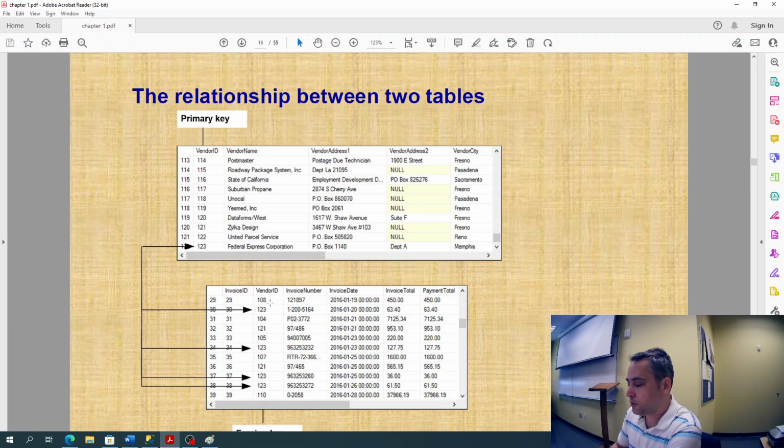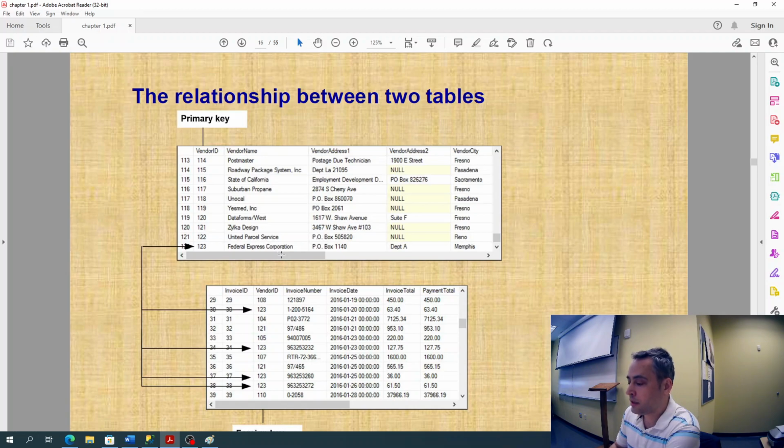So the first invoice that we see here was generated by vendor number 108, and we could look back and find this one. Now notice that one of the vendors is generating a lot of invoices, and that is vendor ID 123. And looking back, we see that this is Federal Express Corporation.